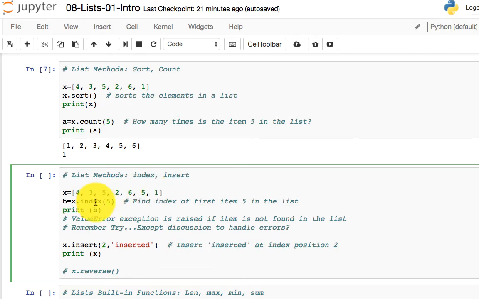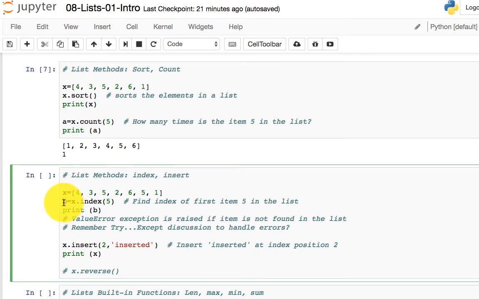If I use the index, it's basically helping me find the first item 5 in the list. So I'm specifying the item and it's going to find the first item. If it's there, it's going to get me the first item on the list. If it's not there, first of all, it's going to give me an error. And here we have a list where there are 2 occurrences of 5. So if this works, as we talked about, it should give me the index position of this 5: 0, 1, and 2. And should assign that to a variable b.